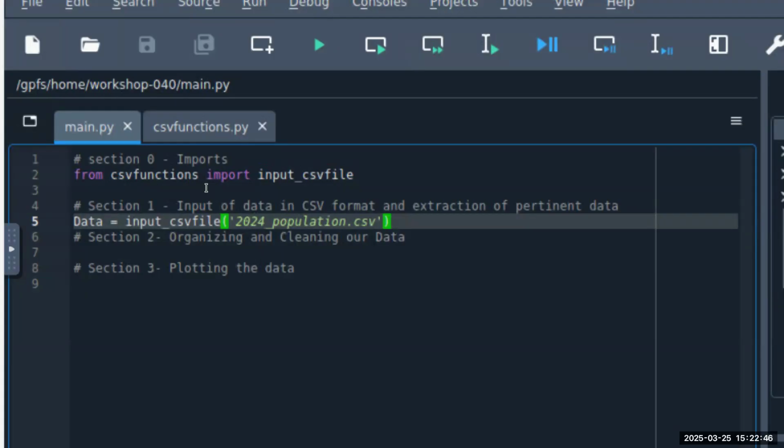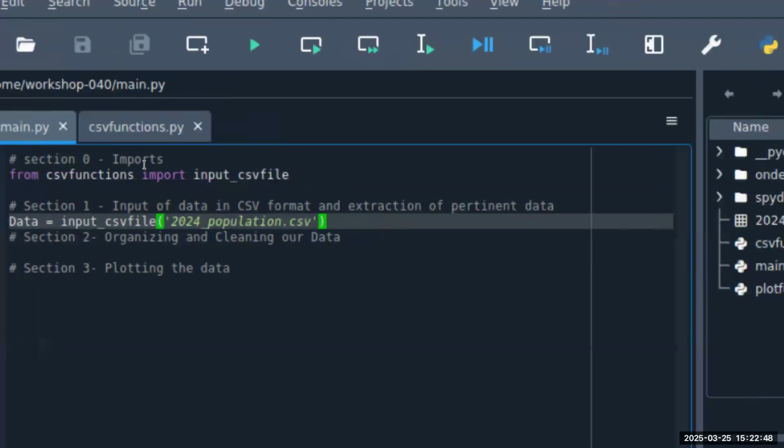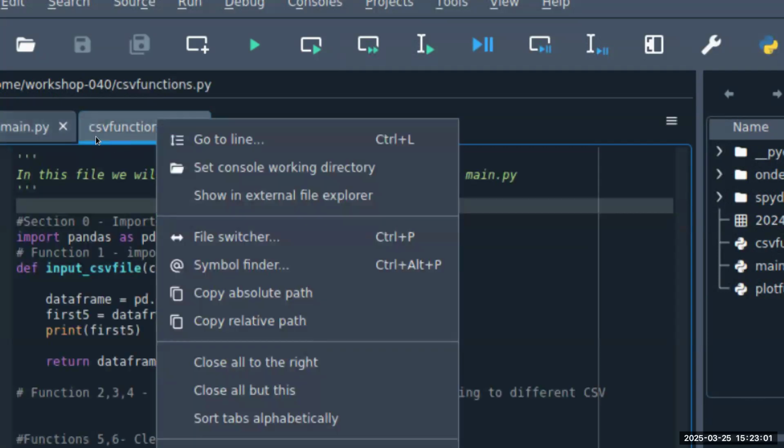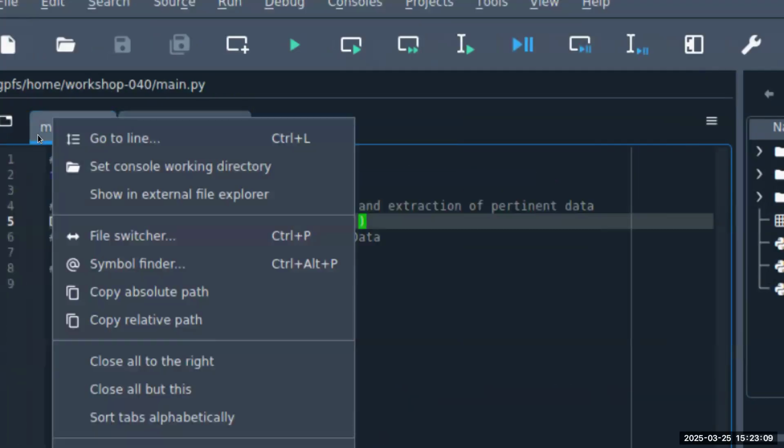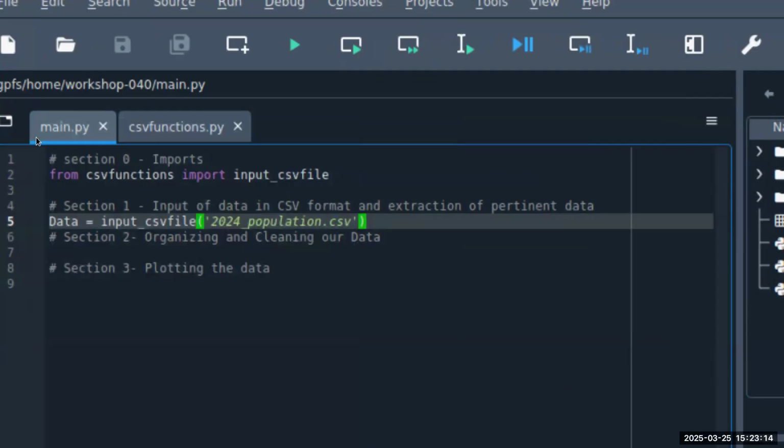Okay, so for context of those online, the error that's sometimes going to happen is that your CSV functions will give you an error here that says you can't access this function, which means that in here it's named something different. So you just want to double check both of your files. And that's why this one's intermediate. So, for context, that's what we're fixing in person.